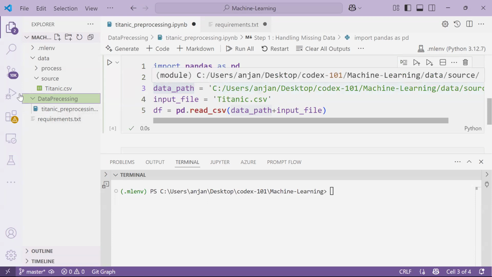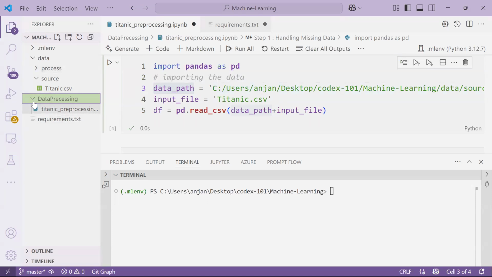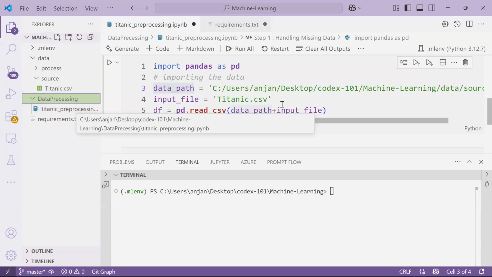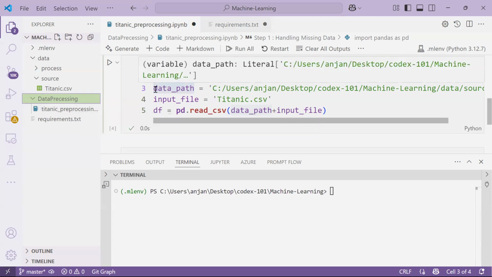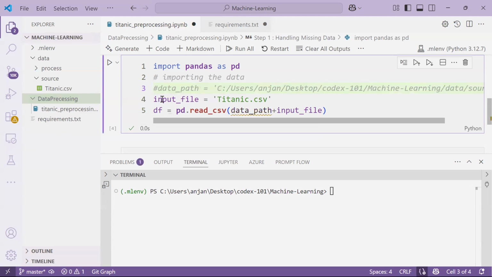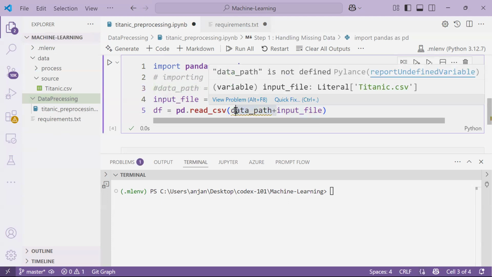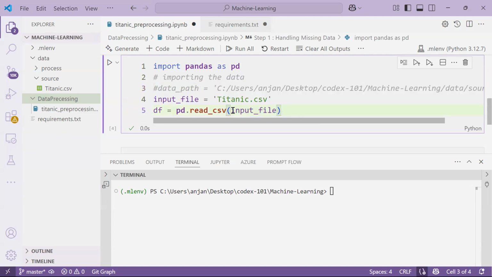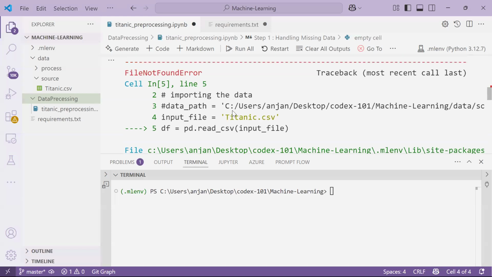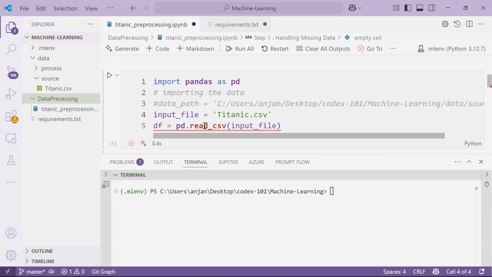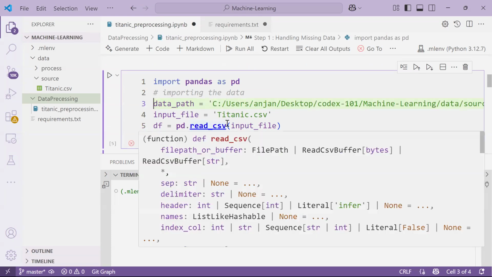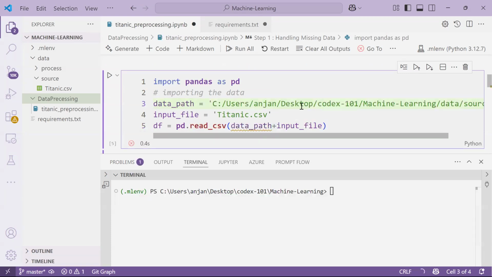But in this particular scenario, your data is available in a different source and you're working in a different location. So it is mandatory to provide the file path. Otherwise, you will get an error. So just remove this file path and directly give the file name, then you are getting a file not found error. Okay, clear? Yeah, clear.